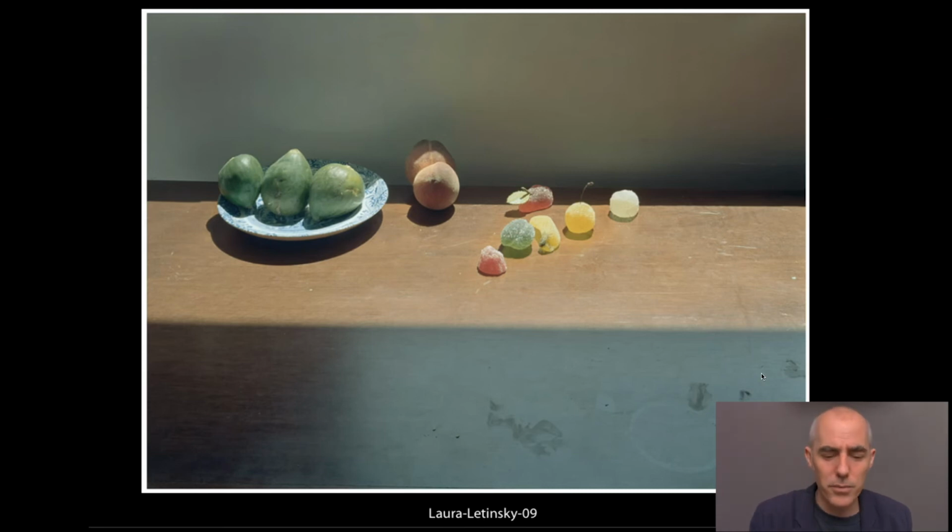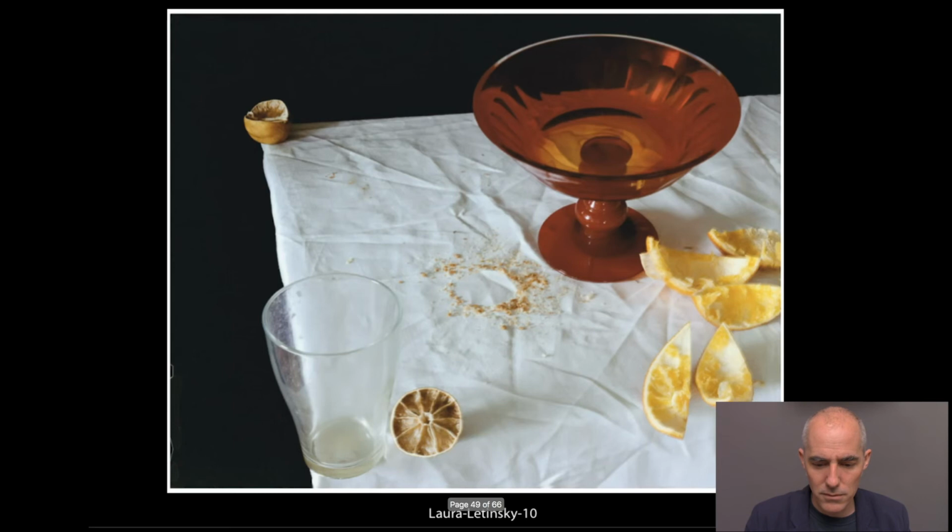Again, so simple, right? But really beautiful. The light, incredibly precise. The placement of this bottle cap in the lower right, very, very intentional. This sort of slight of the frame, right? Not accidental. Again, with the shit on the edges of stuff, you know? Come on, Laura Latinsky. There's this beautiful moment where something had been here and has been removed, and all we see are these crumbs, you know, like things within things.